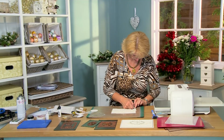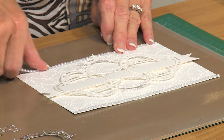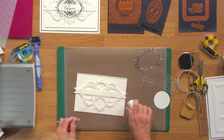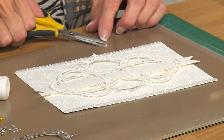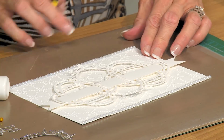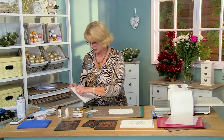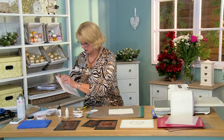Let me leave a little spot. I knocked one off. Hang on a second. That, and I'm going to just use a little bit of glue. I knocked it right off the string. There it is. Glue that one into place right there. Okay, so I've got the base sort of worked out there. Easy peasy, and I'm going to pop it onto my backing piece.